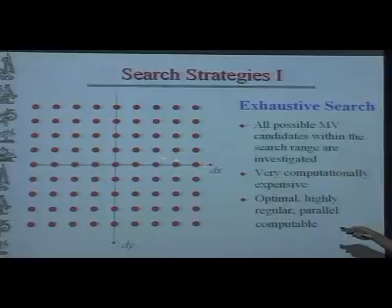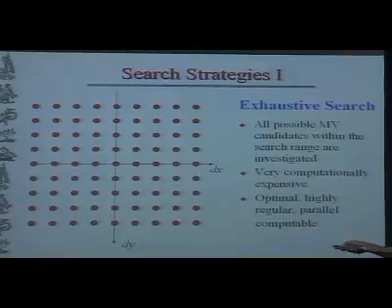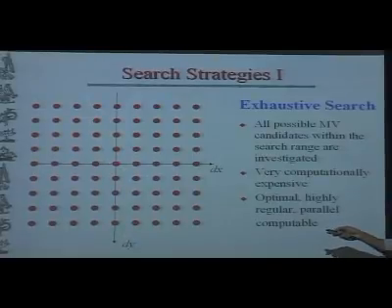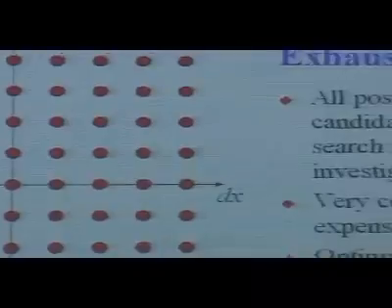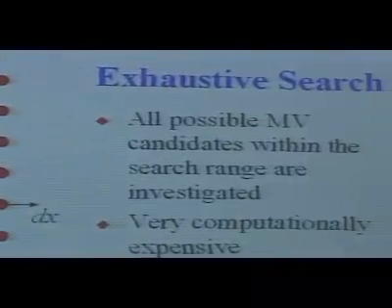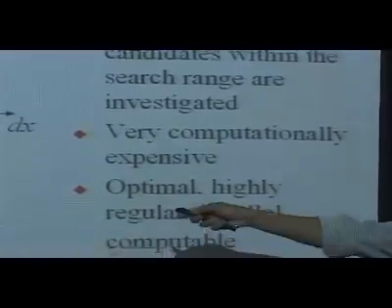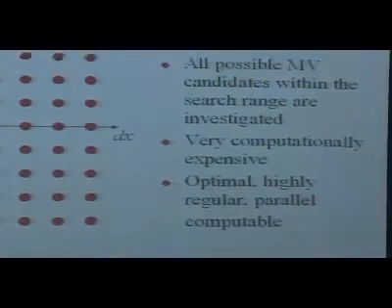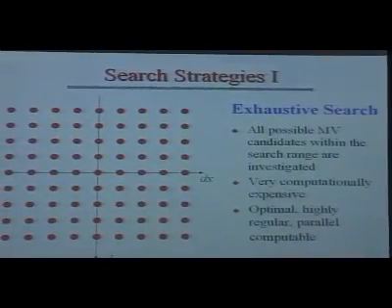I am showing you all the possible placements of your motion vectors. So this is my dx, this is my dy, this is 0, 0. At this location, it means that the block doesn't move. The red block and the yellow block stay exactly at the same place. This location means the yellow block is 1 pixel over, or the object is moving 1 pixel over. This guy means that the object is moving 1 pixel up. This block means the block is moving 1 up and 1 sideways. So on and so forth.